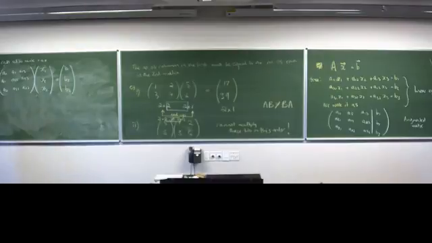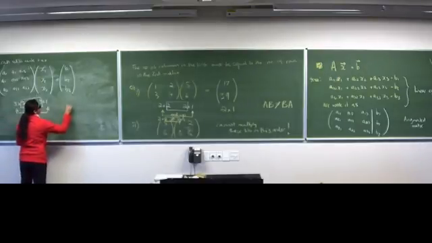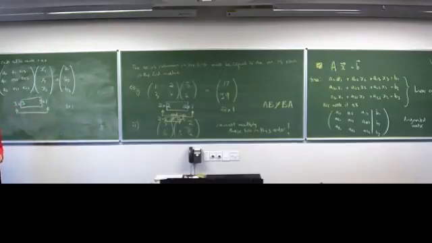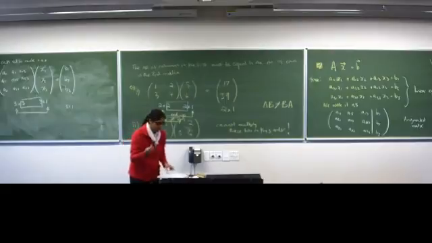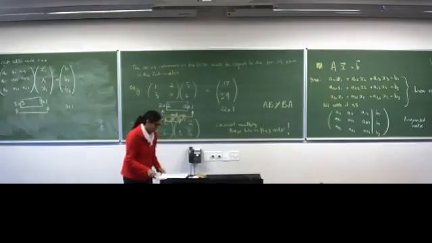Okay, and since we know how to do matrix multiplication, this is a 3 by 3, this is a 3 by 1. Can you see these two are equal? We can multiply together, and we end up with a 3 by 1, which is what we got. Okay, so it's just another way of writing. It's going to be useful when we are doing inverses a little later on this week. All right.